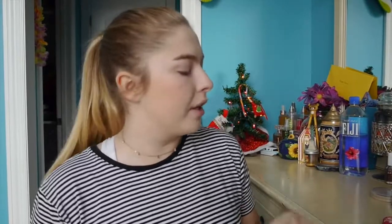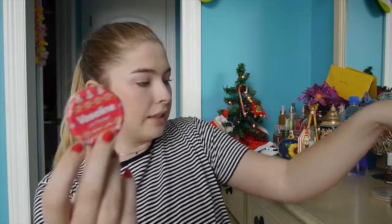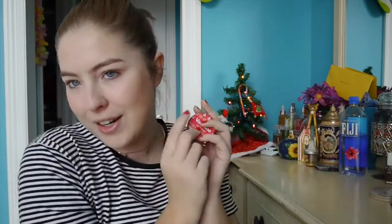I literally got so caught up doing my cheeks that I forgot to moisturize my lips, and I normally do — this is vital in the wintertime for me. I usually use the Burt's Bees Pink Grapefruit or this Vaseline Rose Lip Therapy. I'm going to use the Vaseline one because it's got a Christmas pattern on it and it does work a little bit better to be honest.